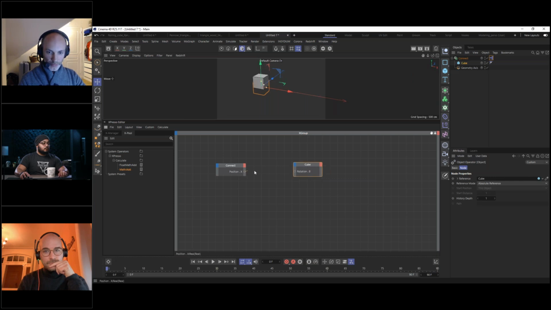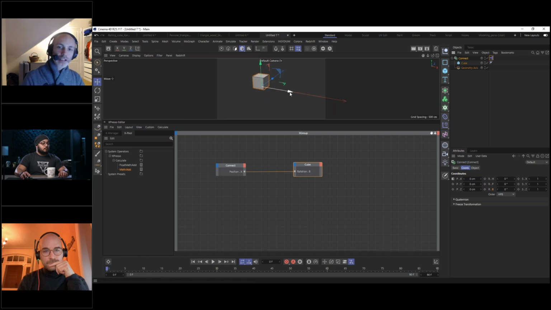If I plug it right away, it's kind of going to work, but not really. If I take my connect object and move it, you can see there is something funky happening. It's rotating, but much too fast. There's something wrong. It works, but badly. That's not exactly what we want. So let's go back to the origin. It's rotating too fast, which is easy to understand.